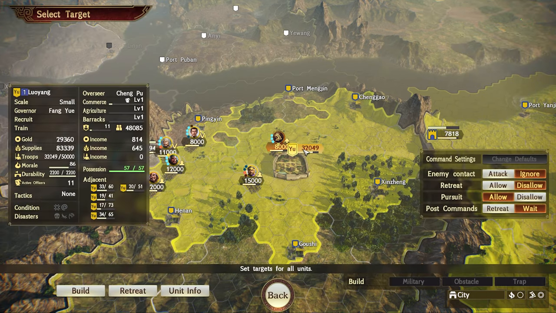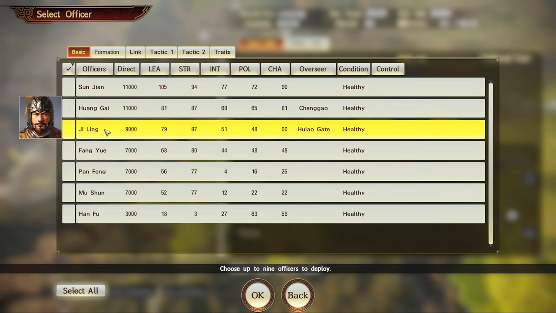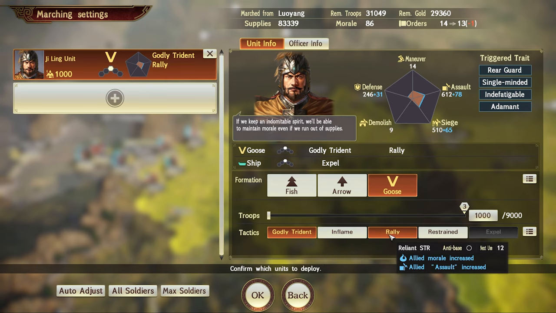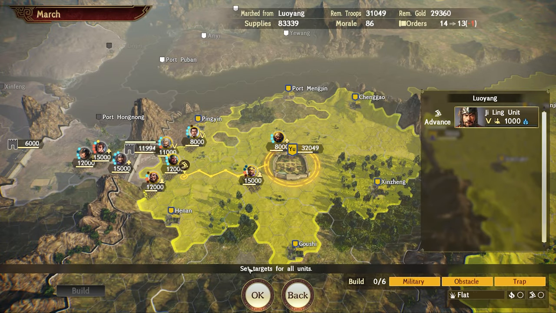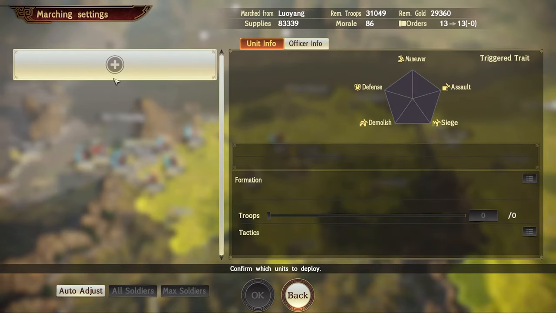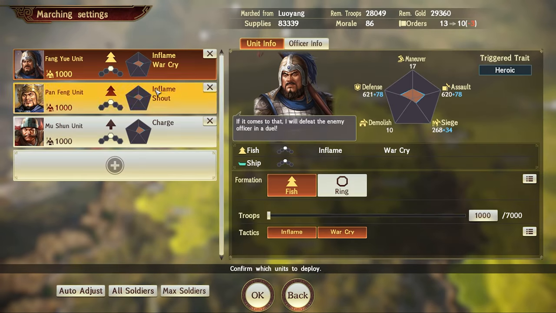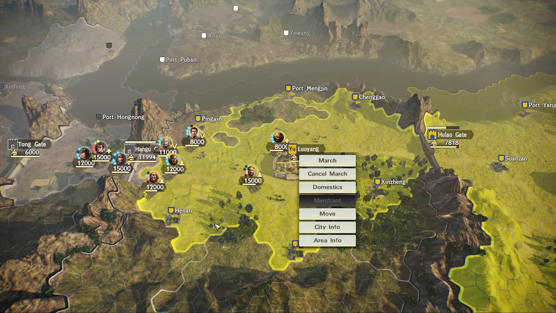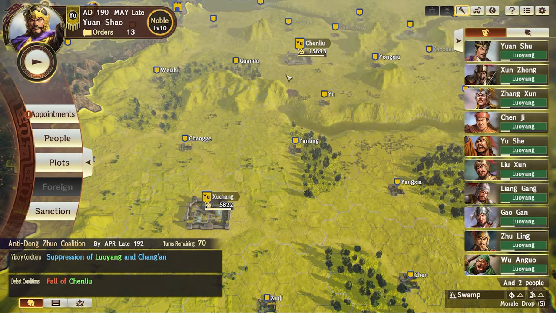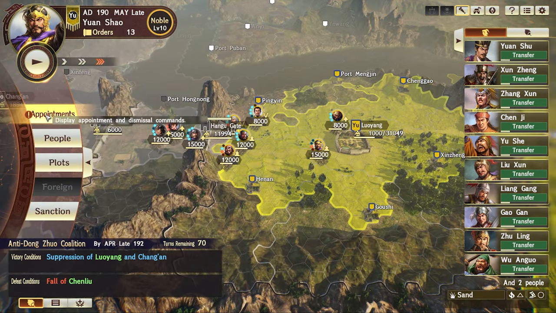Let's see, who can we march out of here that has, I think he'd be fine. It's Sun Jian's troops that I need to be careful of next, because they're going to fall out. Let me look at these guys. Do any of these guys have a ram? No. Okay, Yuan Shao does have a ram. We'll get him out here in just a moment.